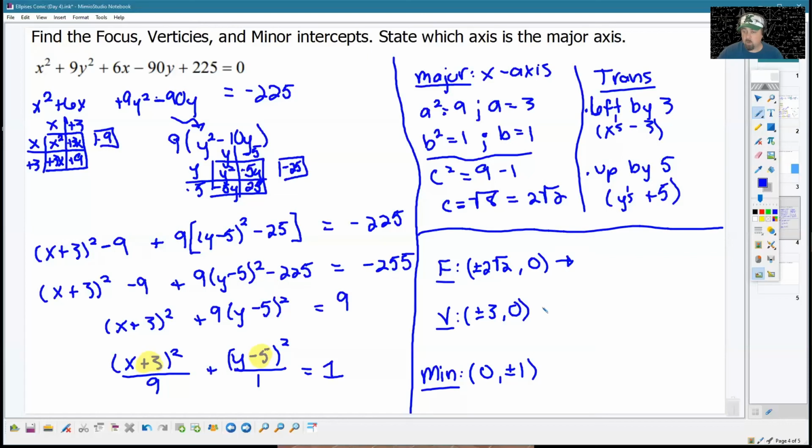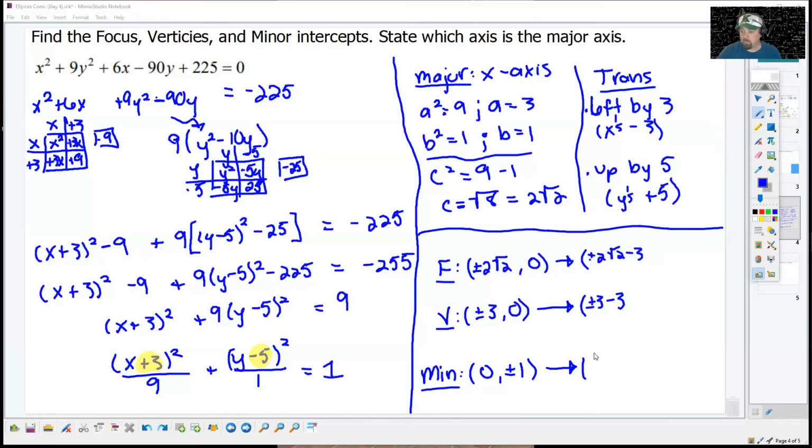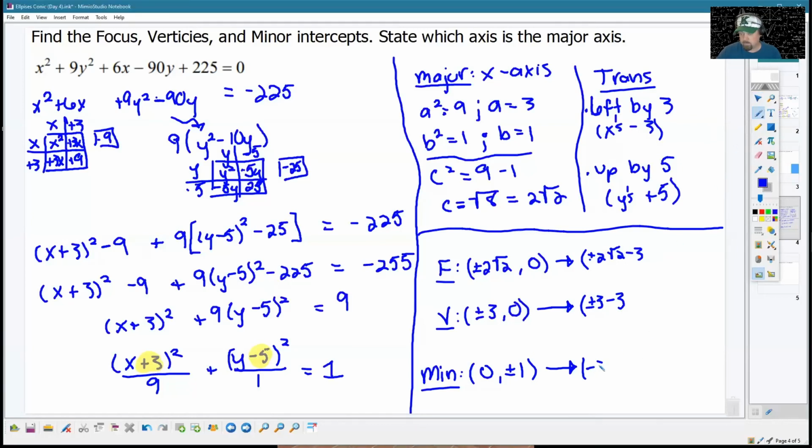And now we just need to transform all these things by changing these x and y values the way that we predicted up here, and we'll find our final answer. So let's do the x first. We're going to take all these x's and we're going to minus 3 from them. So this is plus or minus 2 root 2 minus 3. This is plus or minus 3 minus 3. And this one's 0 minus 3, which is always going to be negative 3. Those are the x values. Remember, each one of these is going to represent 2 points.